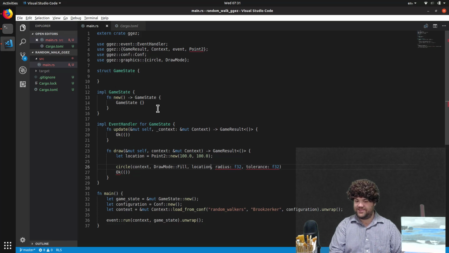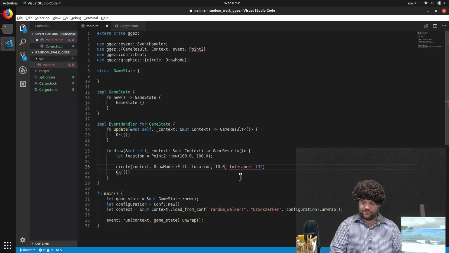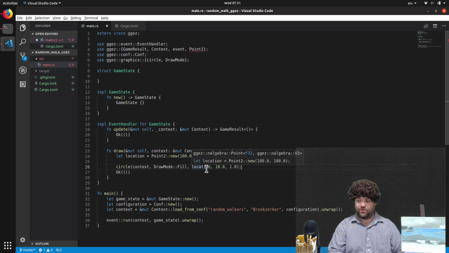So let's do a let location is going to be equal to point two new, and we're going to give it in float numbers, float 32. So we can just say something like 100.0, 100.0. And then in this point, we'll just give it the location.